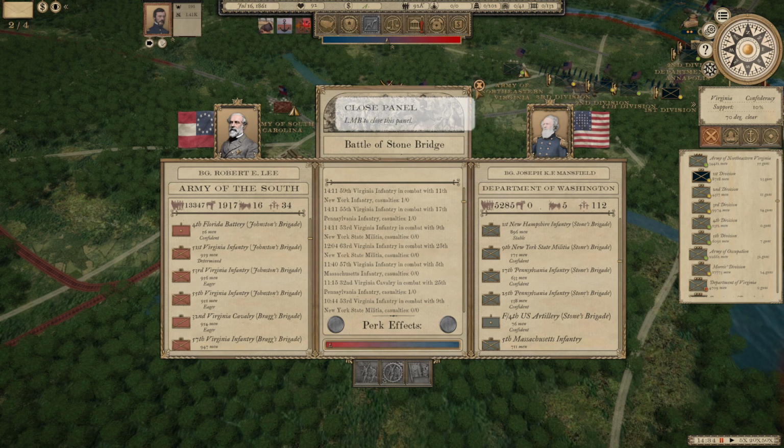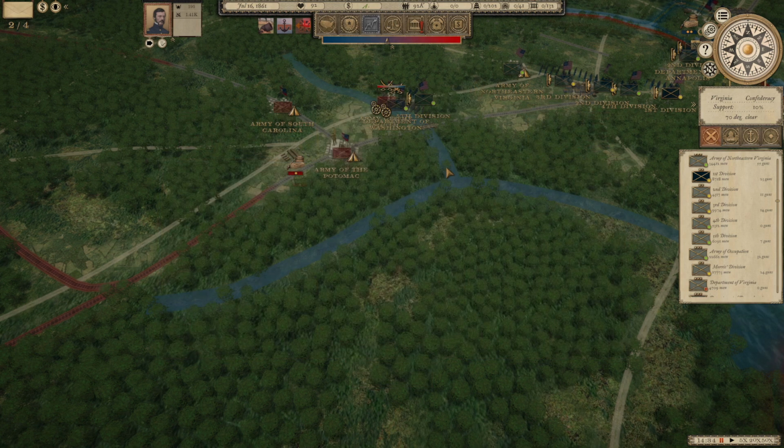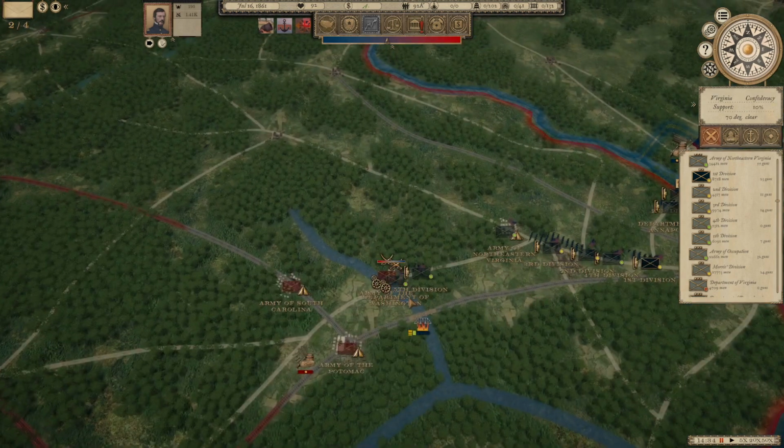aggressive. We fought a battle at Manassas, the initial sort of advance, in June. Then in late June, the Confederates advanced on Washington, D.C., and we lost a battle there. They took the capital before eventually withdrawing before Union reinforcements showed up and retook the capital. And now we are advancing again south toward the stone bridge at Manassas.